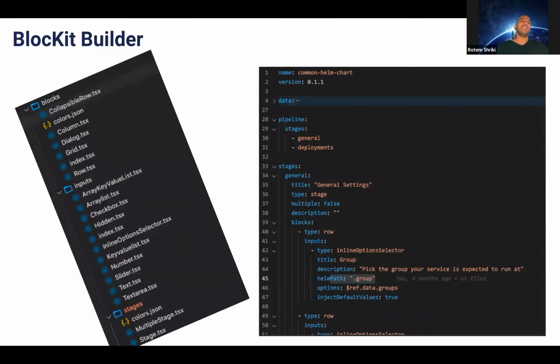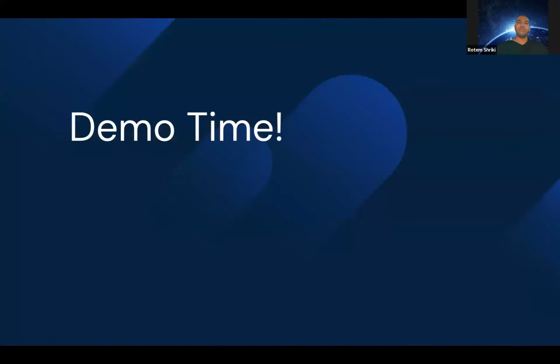As you can see, this is from our internal system. On the right side, you can see just the configuration YAML. We have stages, we have block types, we have inputs. So you can say, hey, I want a radio button, or I want a row that will be closed, or I want a dialog. On the left side, you can see all kinds of block types or inputs that you can use. And we just keep providing that. And I think it's best that Isan will show you the demo.